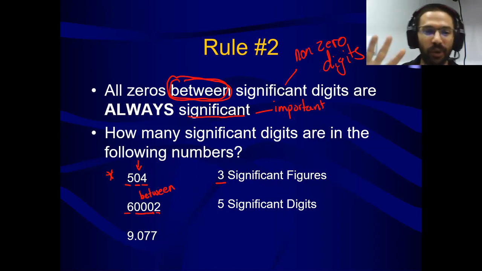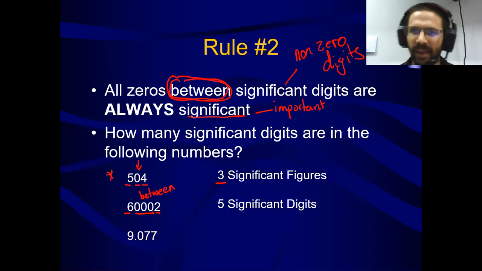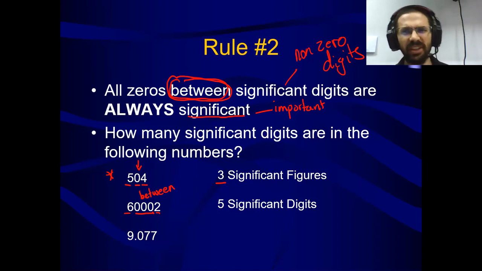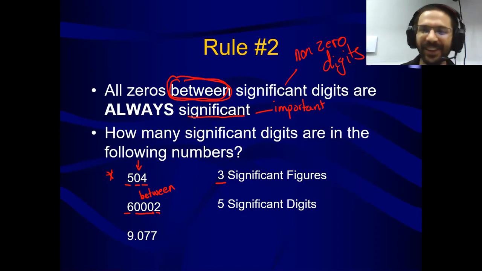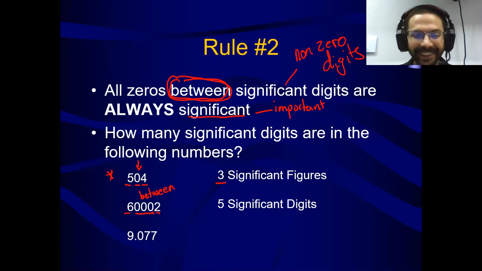I see a total of 4 digits. Is 1 digit significant? Are there 2 digits that are significant? Are there 3 digits that are significant? Or are there 4 digits that are significant? Give it a try. What are you thinking? Let's see the answer. Aren't you excited for the answer? This is awesome, guys. I'm having so much fun.